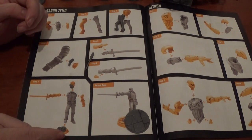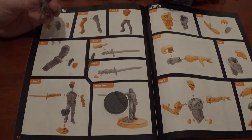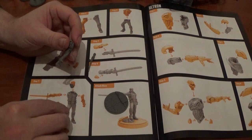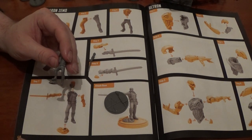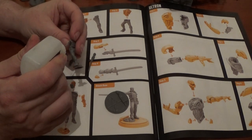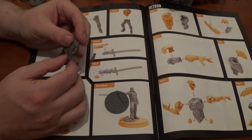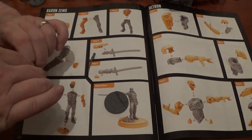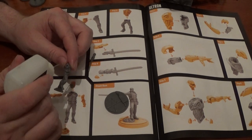Right. So we've got this little bit here that goes on the foot. Attach the base, and then we have the head and the arms to attach. So let's put this bit on first, and then we put it directly onto the base. I think it goes on like that. And then we shall put on the arm, like so. There's a bit of crap on there actually. Should have taken that off. On the sword arm.